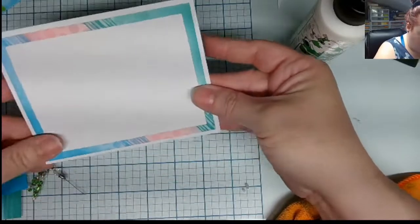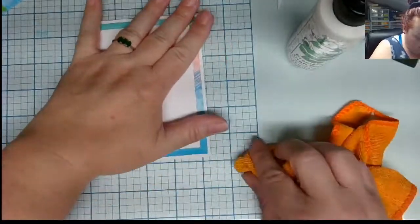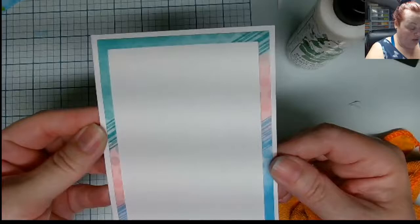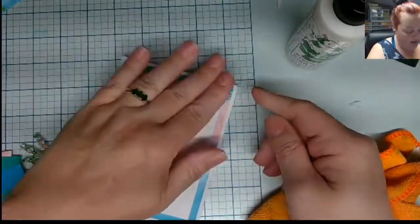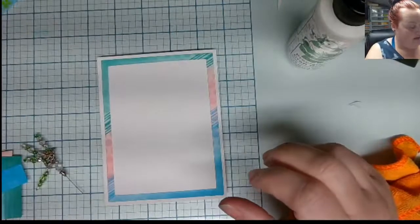Oh, look at me getting that mostly centered. Hot dog. Okay, look at that cute little border. You could totally just do that for a project. Love that. Okay.